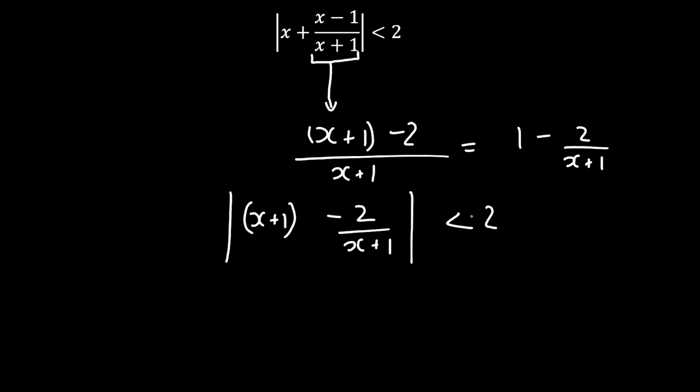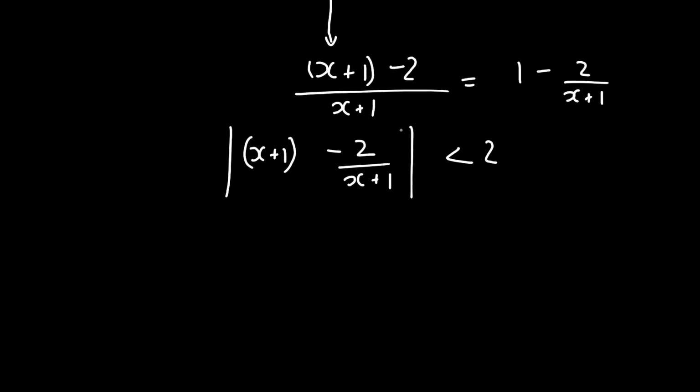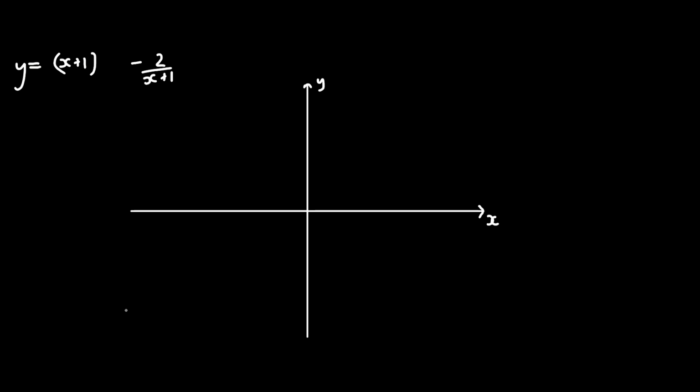So what I would like to do is to actually just sketch the graph of y equals x plus 1 subtracted by 2 over x plus 1. So to begin sketching a graph like this, we're going to start with the simplest things we can think of, and that's asymptotes. To get started, I just need to figure out where this function isn't defined, and we can clearly see that x cannot equal minus 1, and that means there's going to be a vertical asymptote at x equals minus 1, so I'm just going to draw a dotted line over here.